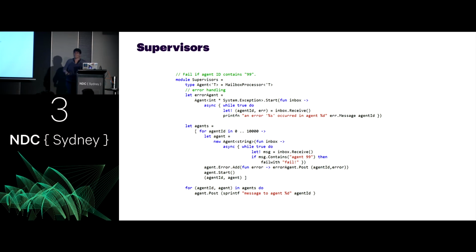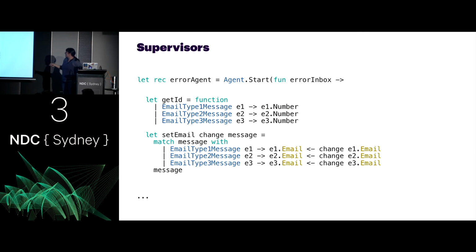That one's actually next, because I didn't actually read my code, and I switched my two examples. All right, I'm going to come back to this one. So in my email type, this is my error agent, and I have 3 different email types here, which makes a lot more sense.